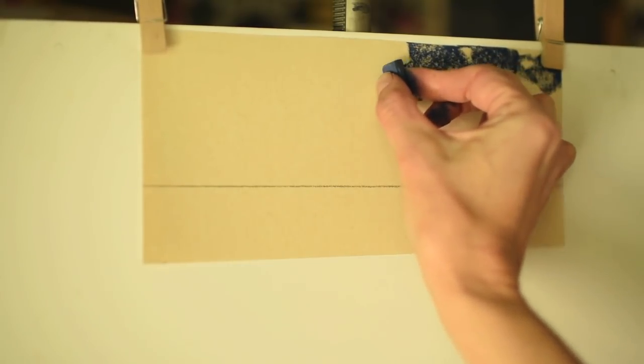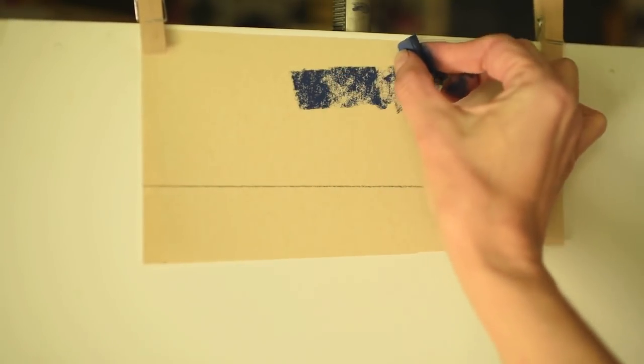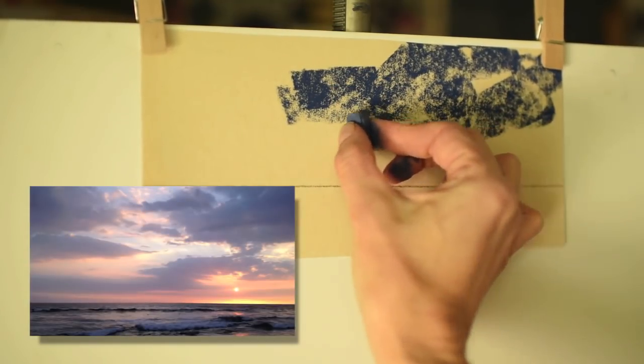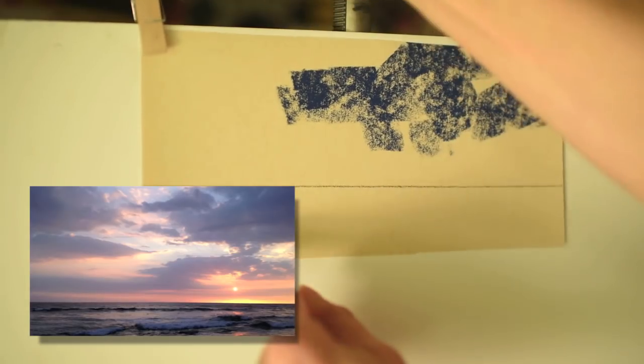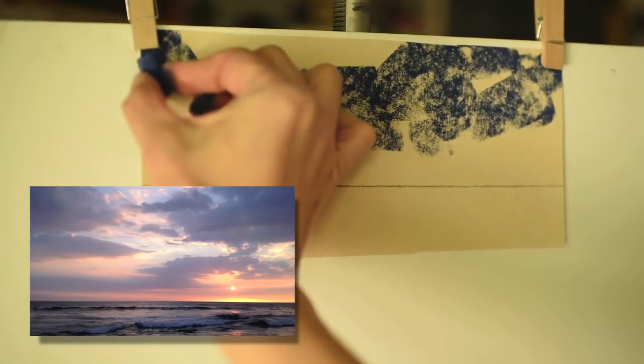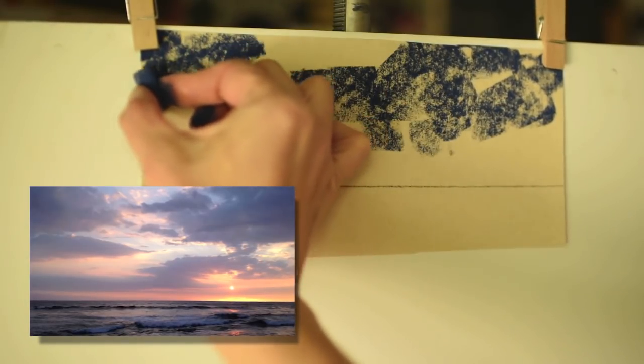The reference for this painting is from a beautiful evening spent with friends on the Kona coast of the Big Island of Hawai'i. A beautiful night spent watching the waves and the sunset, laughing with friends. It's a wonderful memory.